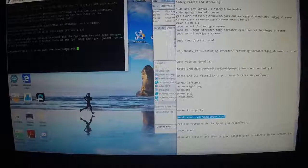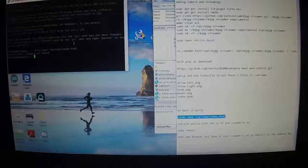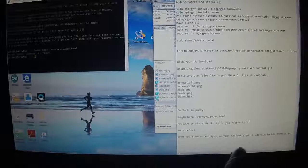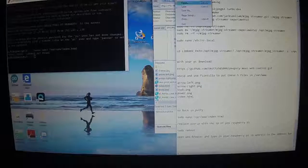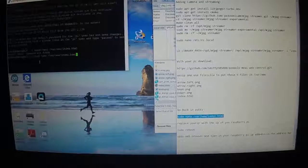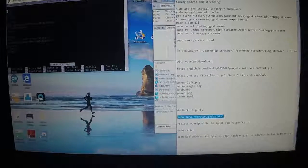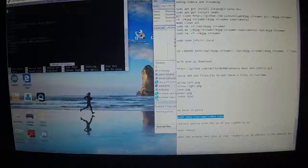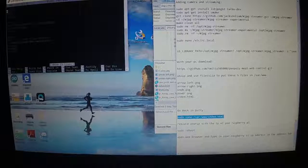And sudo nano /var/www/index.html. We're going to edit... Oops, why is that not working? Oh, I'm spelling sudo wrong. We're going to edit the HTML file. That's not right. I didn't overwrite the one that was in there, it looks like.